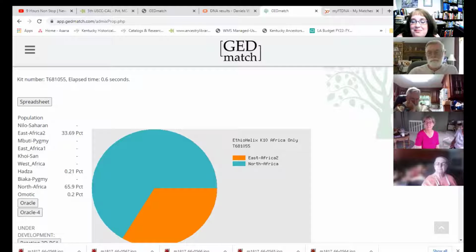Yeah, the raw DNA is the same, but the algorithms are different. And I want to show you this one thing first, but remind me again, I'm going to go back to my uncle that's on there twice on Ancestry. And you can see there is a little bit of difference even on Ancestry with the DNA, even though it should be the same, but that's based on the algorithms.